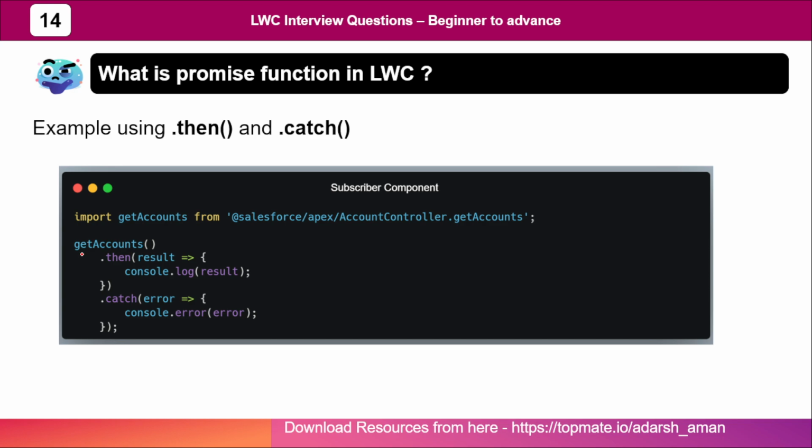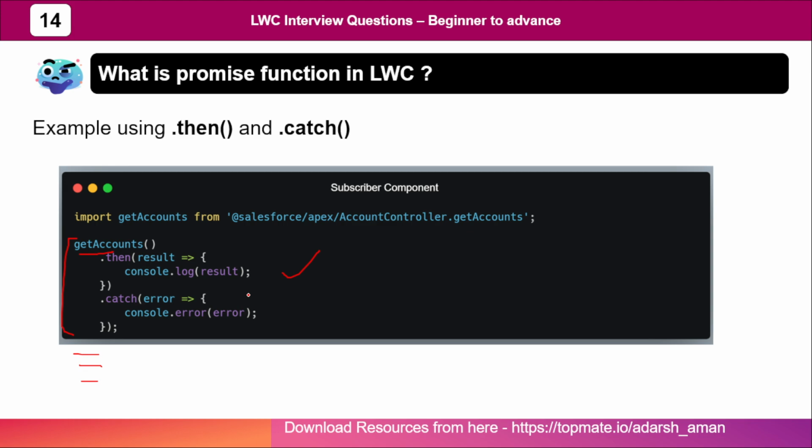For example, we are calling an apex method which is get accounts, right? So this would be asynchronous, like JavaScript will run the remaining code. If there is any other code, it will continue to run that code, and once this method returns a promise, it will show the console or data if you want to show it on the UI. Okay, so promises can either be successful or failure.